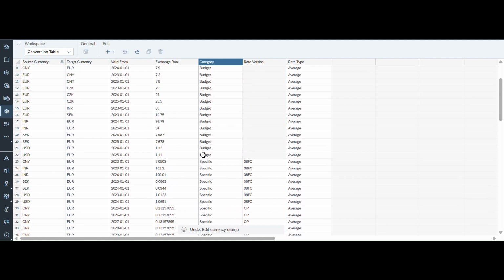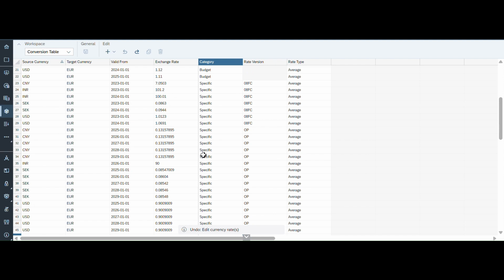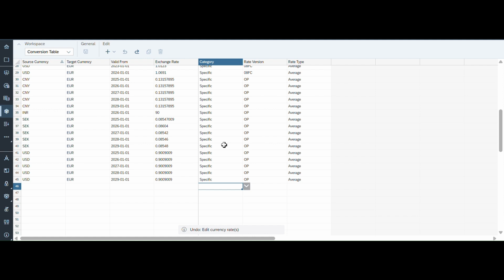So here what you do, whenever you want to load these different rate versions, you must put the category as specific, and whatever rate version name you want to populate, it might be coming from your Excel file or BW or HANA, try to maintain that rate version column. Currently I used OP, the two-letter abbreviation for operative planning currency rates.